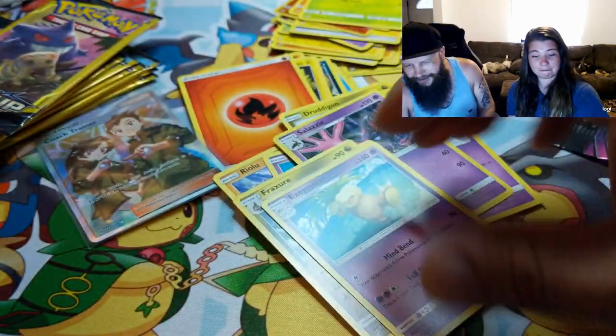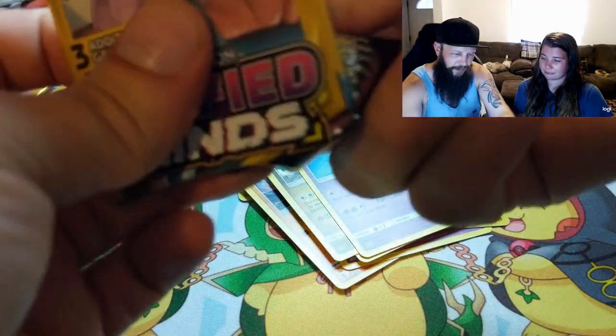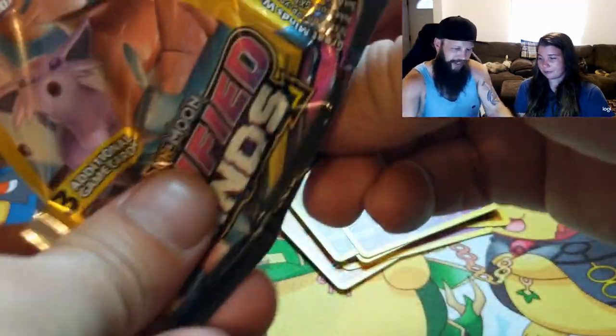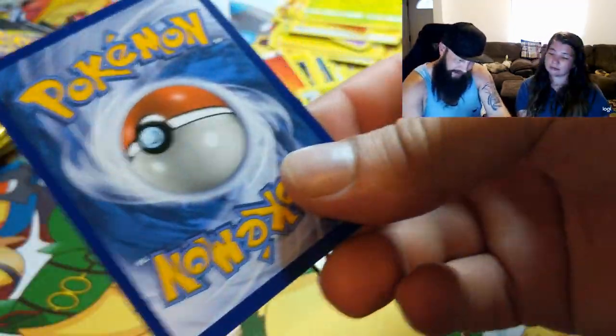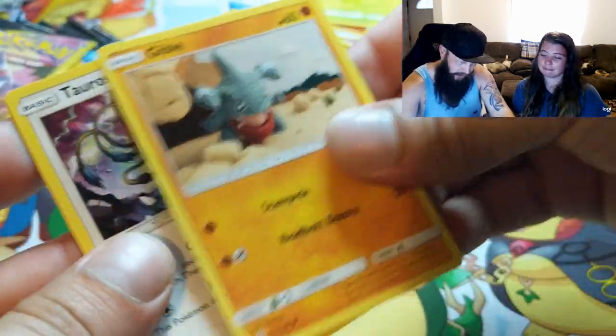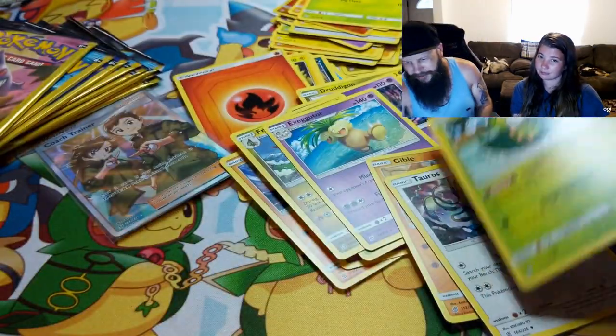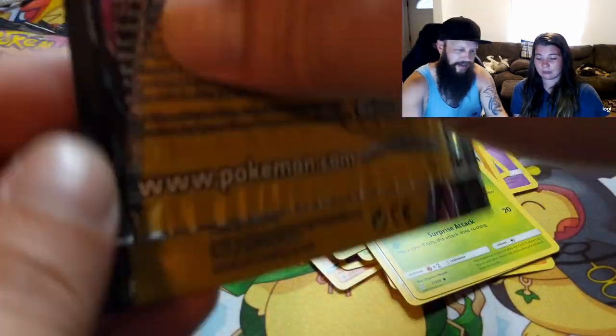Is it? Yep. Is there another one that's a rare? Maybe. Alright, down to the last two packs. Let's see if we can pull another full art, or maybe a secret rare, or something else. Gible. Tauros. That one's cool. And a Sawaddle. The Tauros? Yeah. Like the art. Comptu vibes.